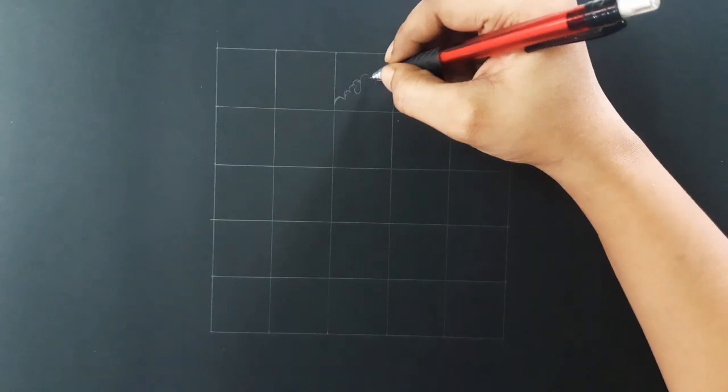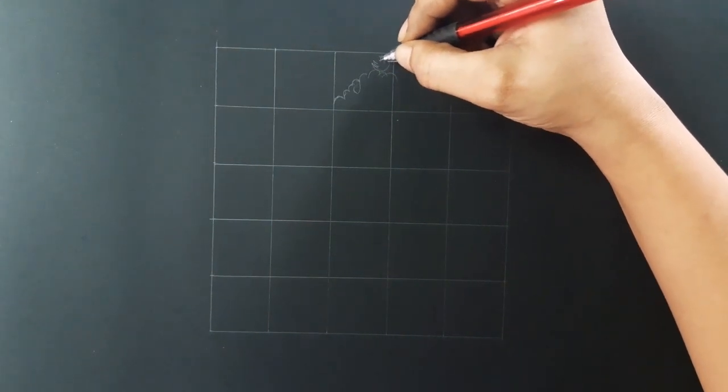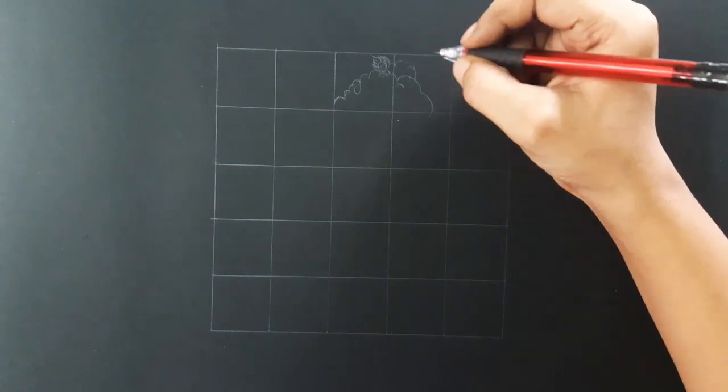For this drawing, I selected the black chart because it will suit the glitter colors well. For the outline, I'm using a mechanical pencil, and for erasing, I'm using a Tombow eraser.